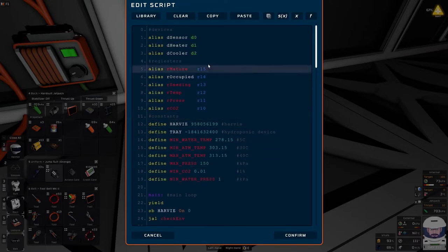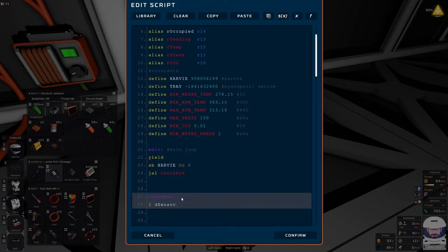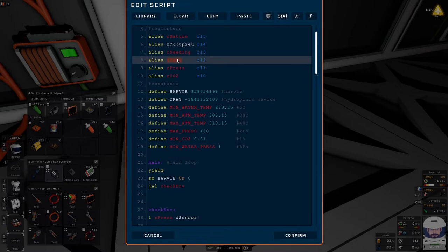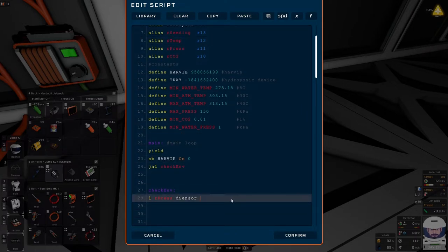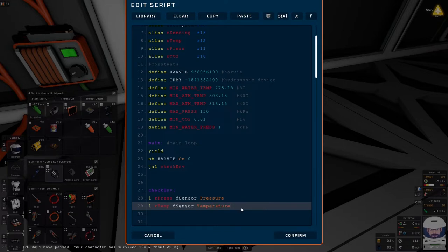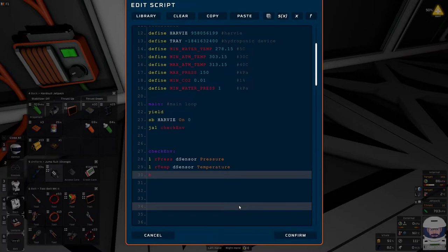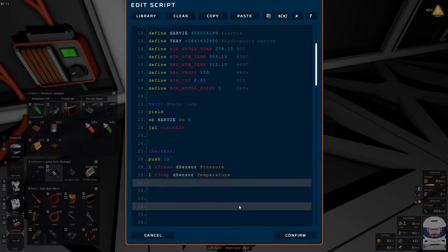So load sensor. This will be pressure. And we'll do our temp too. Just do the same thing with the temperature. And I always spell this wrong. Every single time. Okay. Now, if pressure is too low, so let's say branch. Actually, first, we're going to push RA onto the stack, so that we're saving it. That way we can jump back and forth.